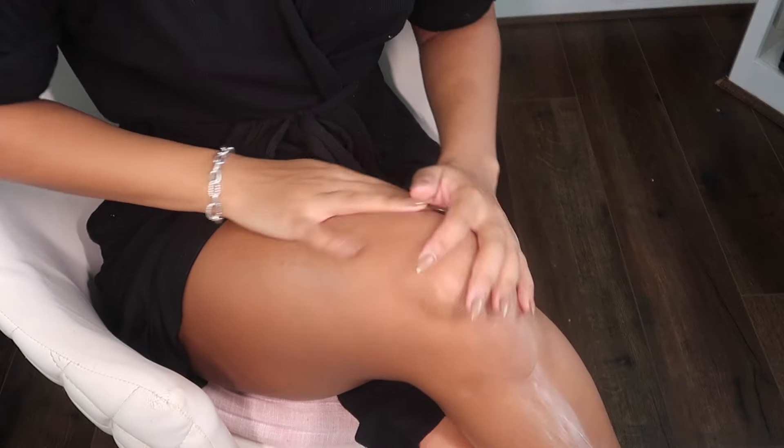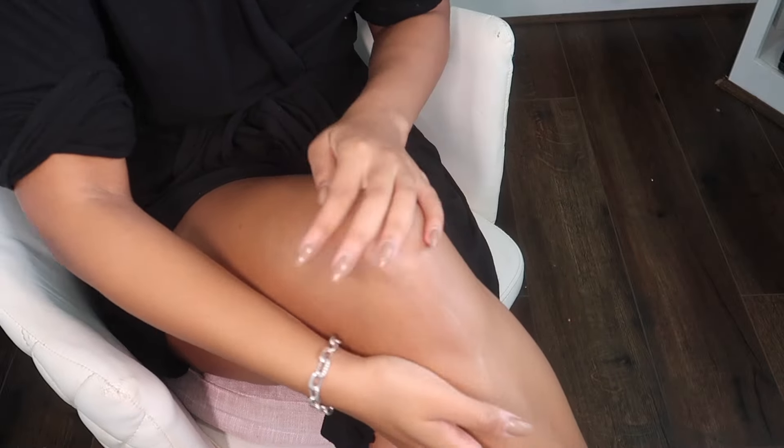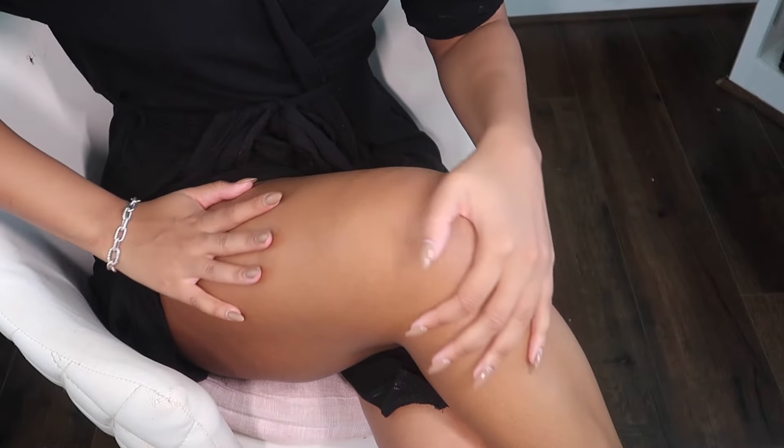This cream smells so edible, warm, and delicious. I saw a TikTok that said anyone who likes smelling like gourmands just wants to smell like a calorie — and yes, that's basically what this is. You're gonna smell like a walking calorie, a walking snack. I fear this might even be better than the EOS Vanilla Cashmere.